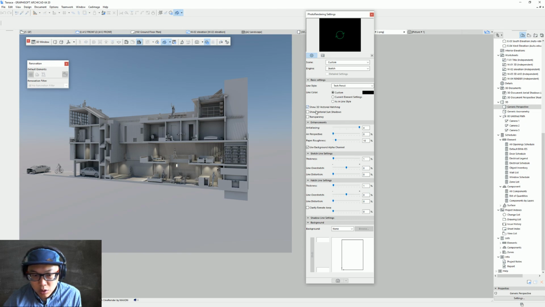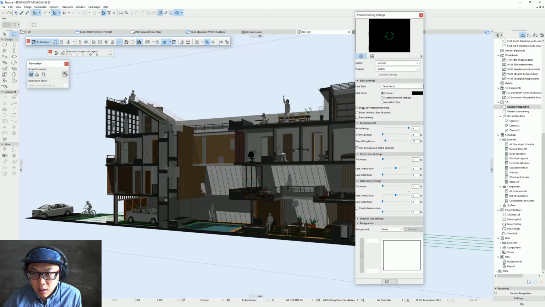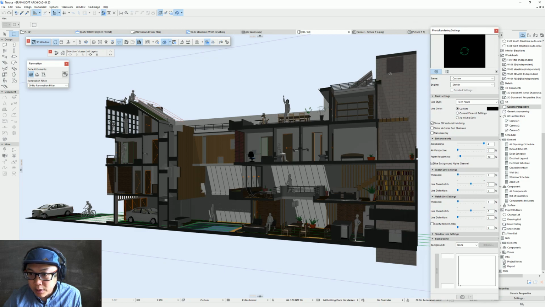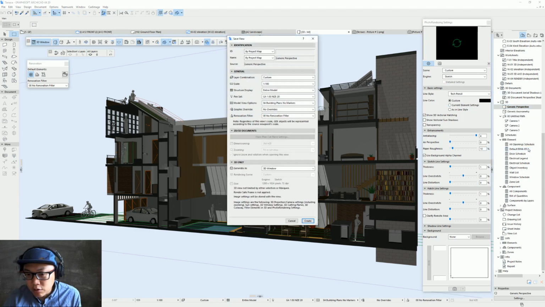So this is when you have elements like the bricks here. It will show that as a line. Also, it's a good thing to just save the view so you can always come back to this. Create. I'm gonna rename it to tutorial view.